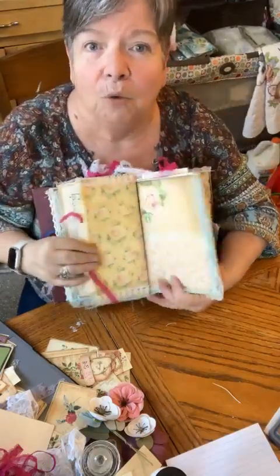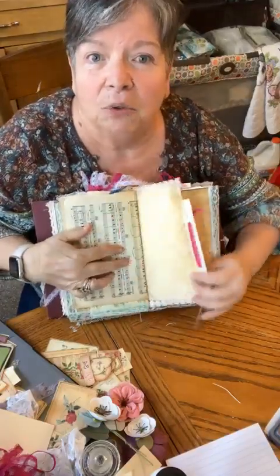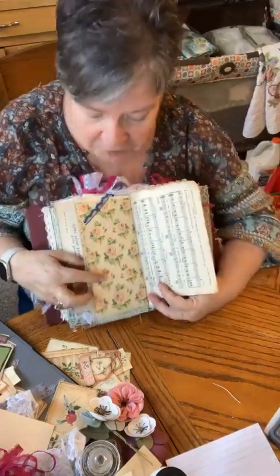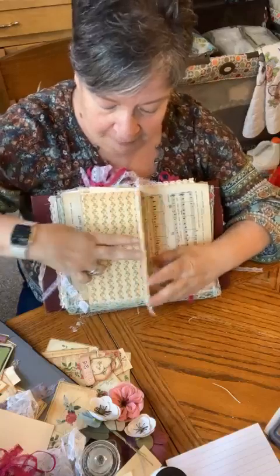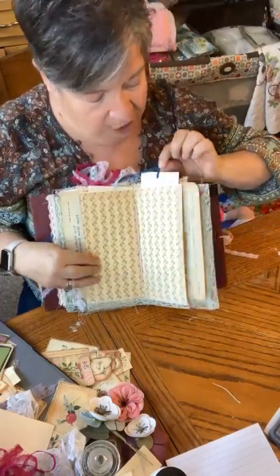It just goes. I added one sheet of music paper to each signature just because I needed one more bigger piece. And I had turned off the printer for the day. So yes, I could have printed more. No, I didn't print any more. So I added a piece of old music. Other than that, it's totally printables from the kit in the pages.